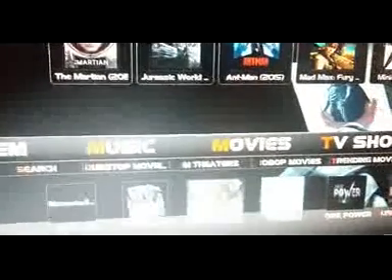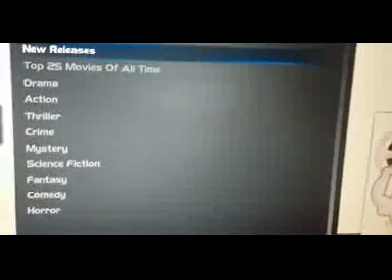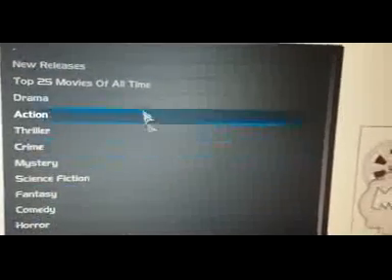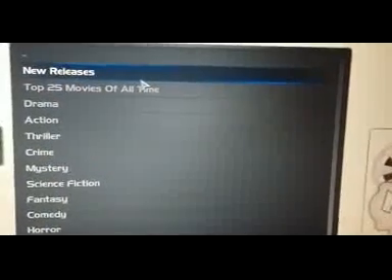This one is Movie Hut. Never have I ever used this one before. I can see they have the new release section and then the different categories here.